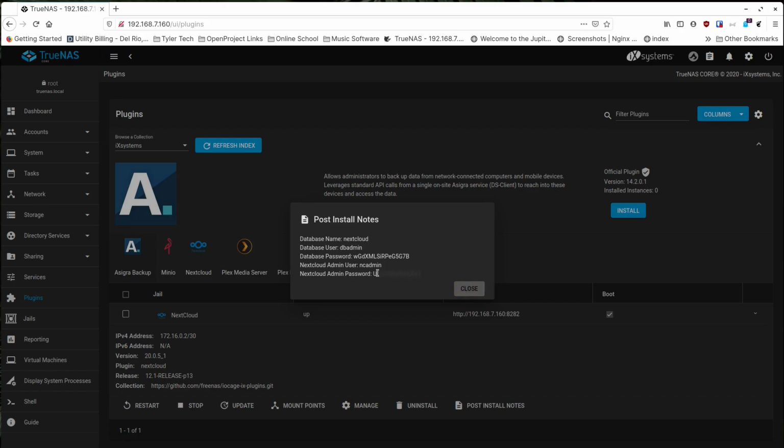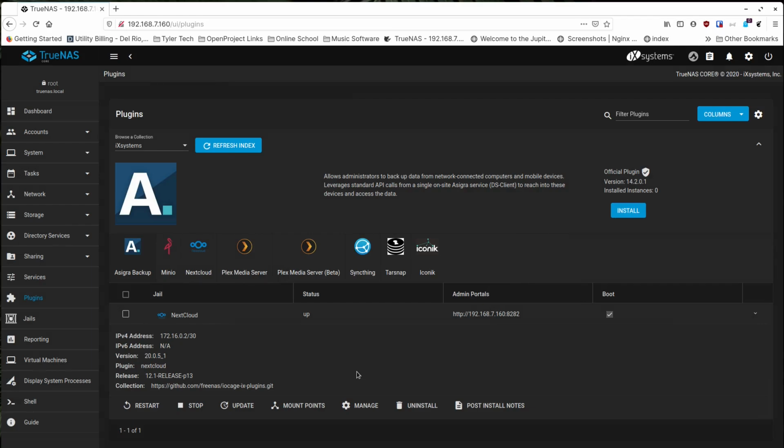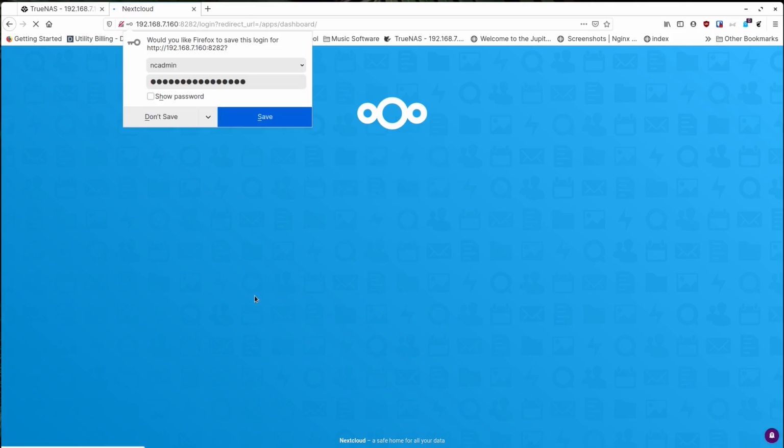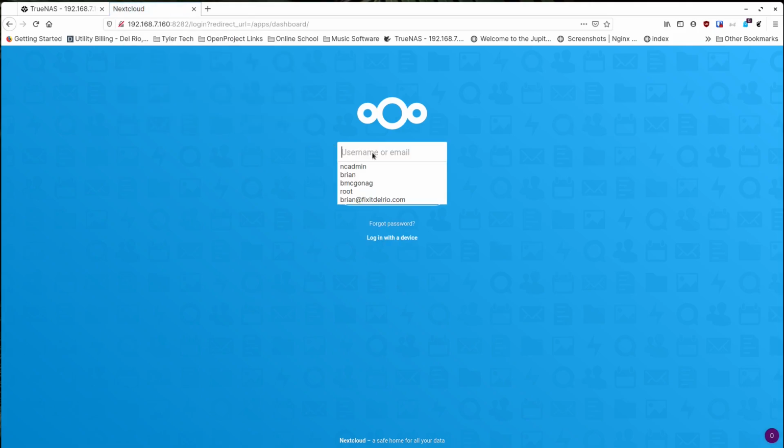So I'm going to highlight the password and copy it and try to not get any spaces in there with it. So now that I've highlighted the password that I want, I can click here on Manage and it'll open up my interface in a tab for me, which is great. Makes it really easy to get to. So here I'm going to type in nzadmin and then I'm going to paste in that password that they created for me. I'm going to log in. Let's see. Oops, thought I typed it right. Let me check it.